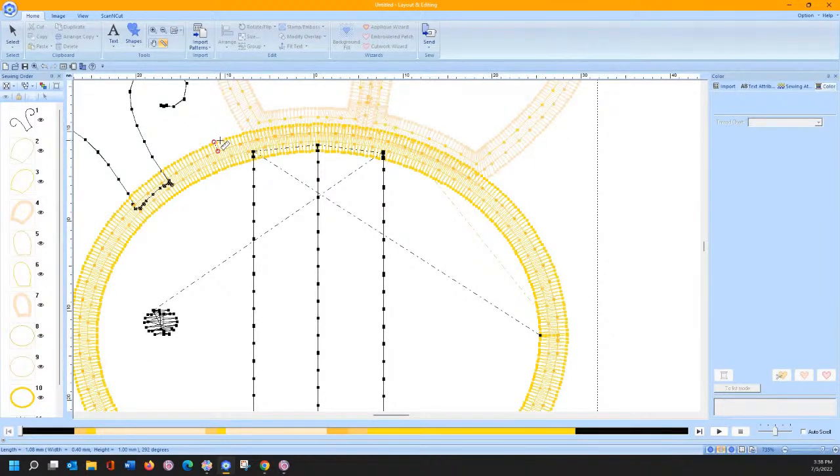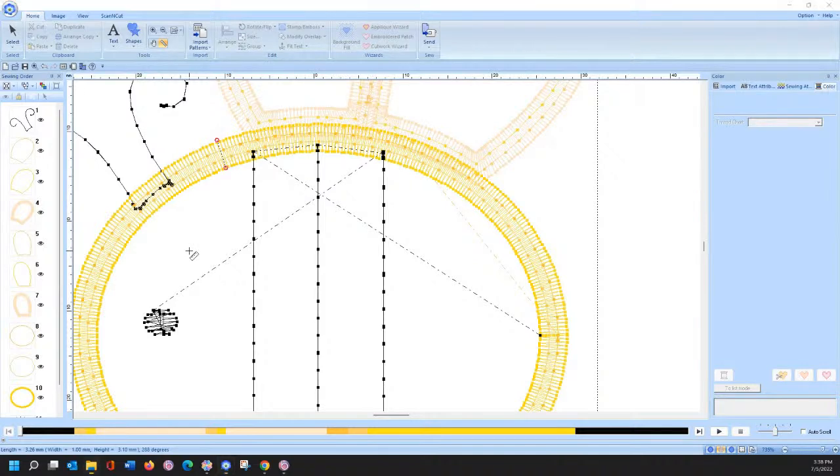I would say you do not need to add an offset to this one because right here is the center. And let's see where the center is. The center is 1.5. So that is about a 0.5 millimeter over. And if we go from here to here, this is a nice chunky satin stitch. So you're good. I would say this one would not need an offset. But if it does need an offset, how do you do it?